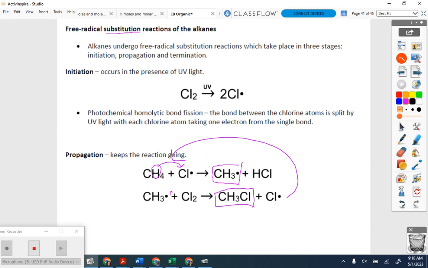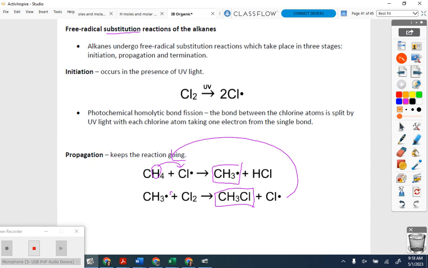So if we have a bunch of methane and a bunch of chlorine together, once it gets started, once the UV light starts creating some free radicals, then the reaction propagates. As long as there's still chlorine, as long as there's still methane for the chlorine free radical to attack, and as long as there's still chlorine molecules for the methane free radicals, or the methyl, I guess, free radicals to attack, it's just going to keep going over and over and over again.